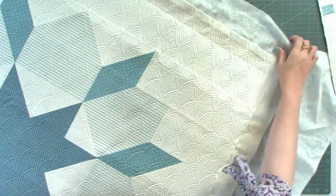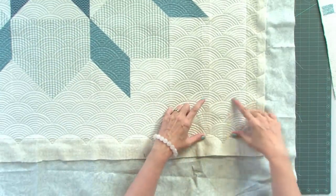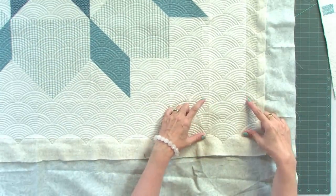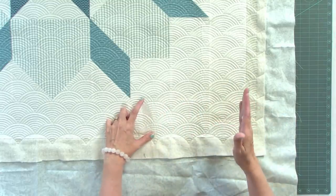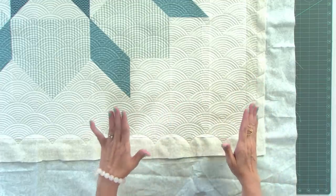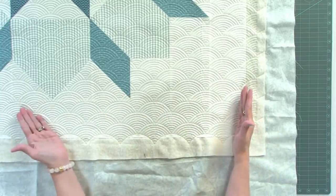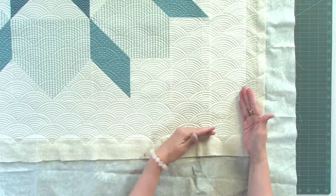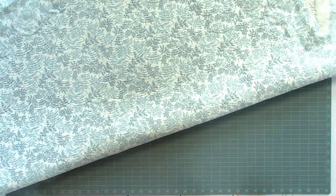And then what I'm gonna do on this one, we talked about it in a previous live stream, but I accidentally made my border bigger, either half inch or 1 inch bigger than Camille asked for. But this one, I'm going to trim a quarter inch away before I go home, put it on the wall at my house, see if I like it. If I don't like it, I'm gonna trim it down more, and then Teresa's gonna put the binding. So here's the front, and there's my quilts for this week.